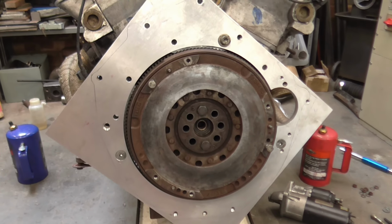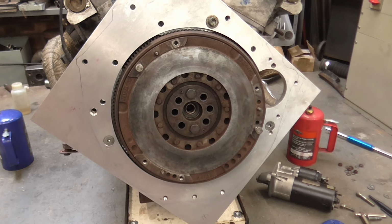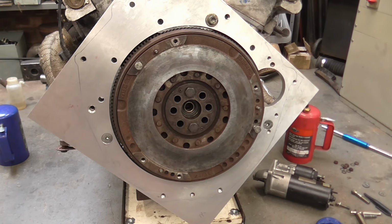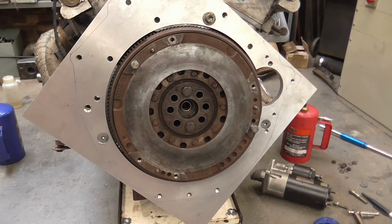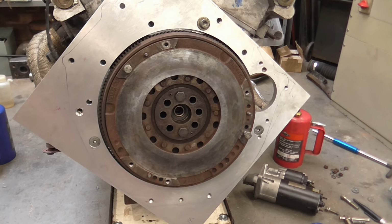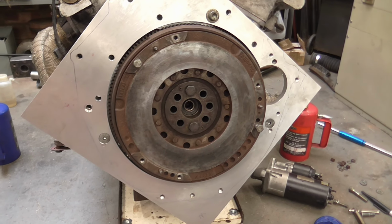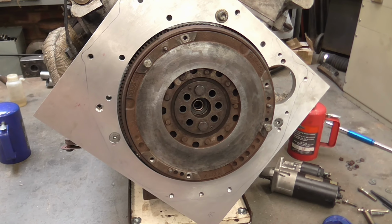So I'm just going to do some double checking on the clutch setup. I now have splines protruding beyond the clutch disc with it against the flywheel. I just want to check that again. I did a rough check; I'm going to do it slightly more accurately. Need to look at the pilot bearing arrangements that's going to be mounted in the flywheel rather than in the crank. That's all pretty easy to sort out.